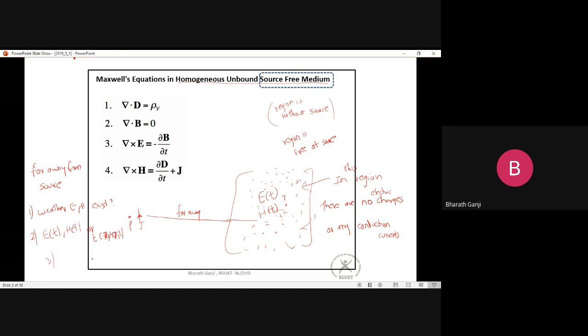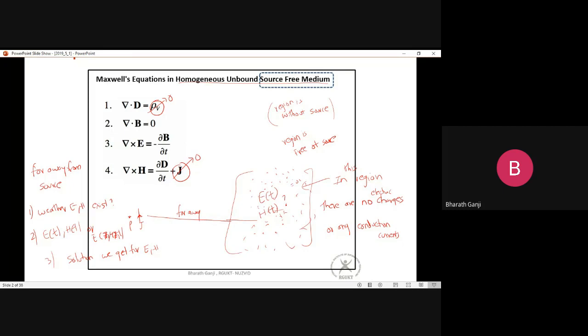And the third question is what kind of function and what kind of solution we get for electric fields and magnetic fields far away from the source. Here I'm stressing this source free region so drastically because I'm going to do something which many of the students don't like, because I say it is a source free region. So in these differential equations, what I will do is I'll make this term go to 0 and I also make this term go to 0.